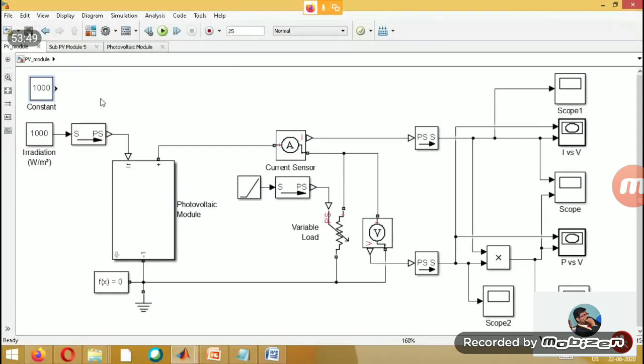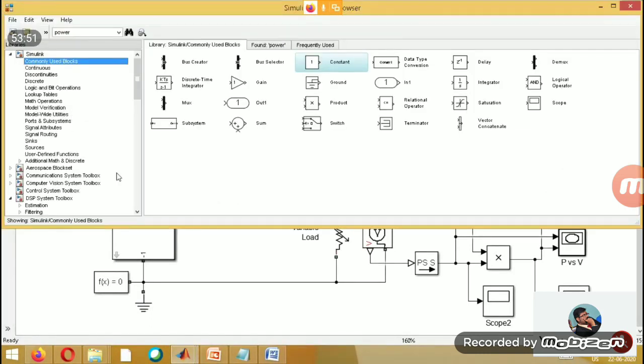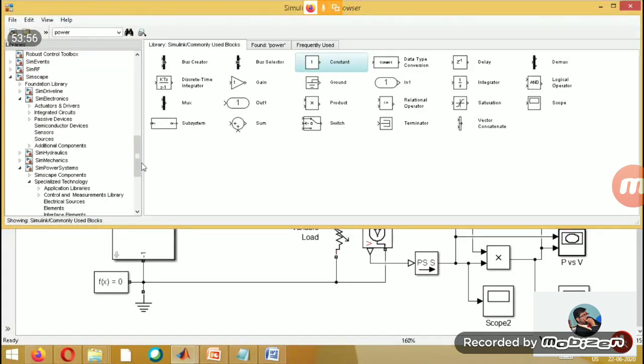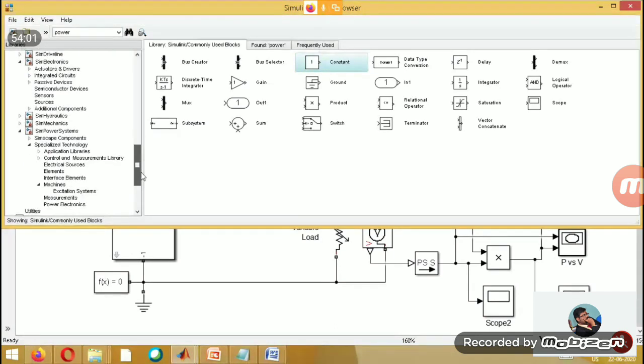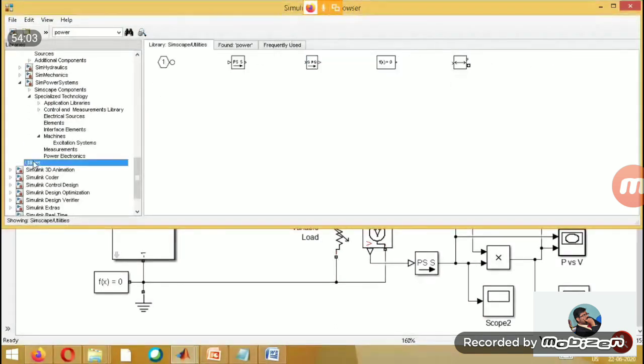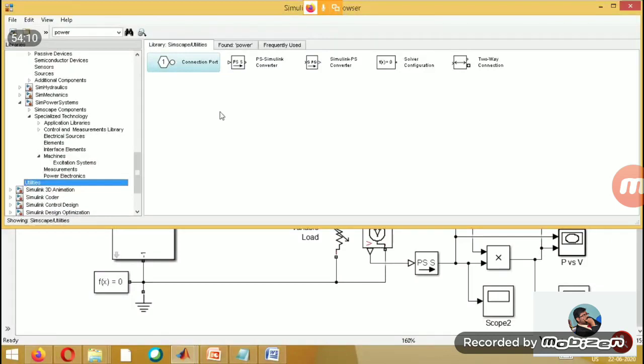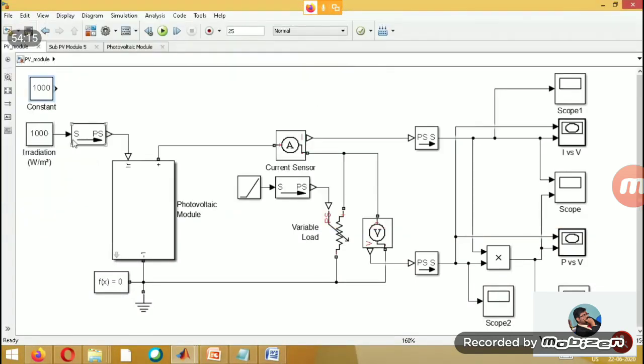This block I have told you, this block is available in, I will again repeat, if you try to listen 1 or 2 times, then you will get it by heart. See, we have sound knowledge and vast experience, so with our experience we will directly know where to go and find. So again I will repeat, it is there in Simscape utility. Last under Simscape utility, there you have PS to S and S to PS. Okay, so that I have connected. So I am converting the Simulink block into a PS block, Simscape block, and giving it as input. So I have given input to this.